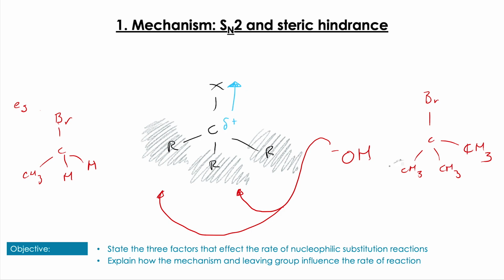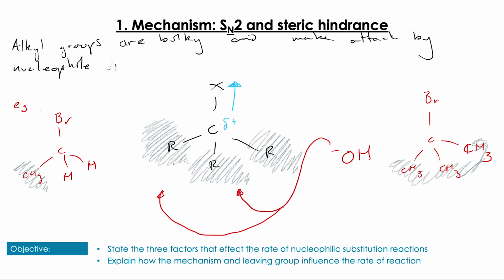Thus, the less substituent groups we have, the more likely it is that the nucleophile is going to be able to attack, because it doesn't have to try and get around these groups. Another reason why primary favour SN2. If you look at the word steric, which looks similar to the word stereo, then you can kind of get an idea here. For the music producers among you, you'll know that stereo gives a sense of presence.